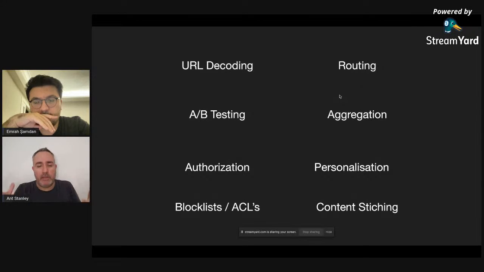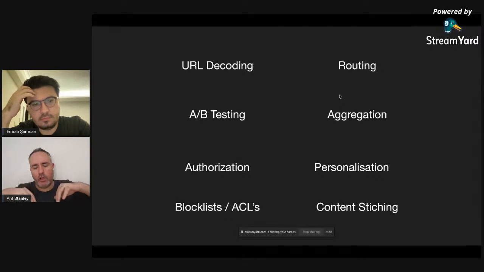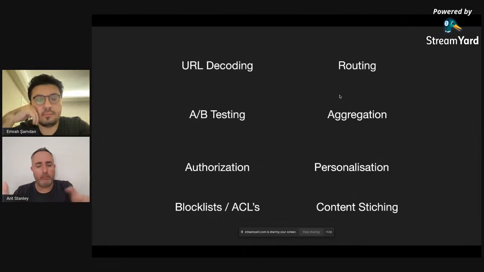Aggregation of external APIs. So let's say you've built a service where you've got 2 or 3 APIs. Instead of presenting those 2 or 3 APIs directly to the client, to your web app or mobile app, have your cloud function sitting on the edge do that aggregation and maybe even do some caching there as well. And you can do routing as well, so routing and aggregation probably overlap a bit.